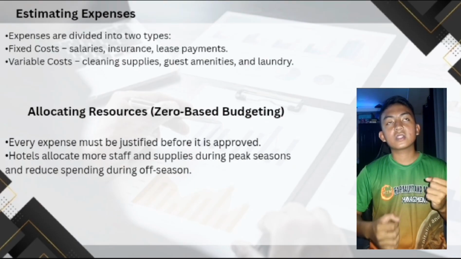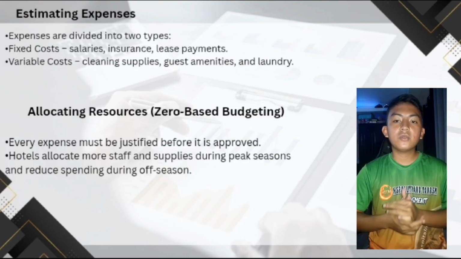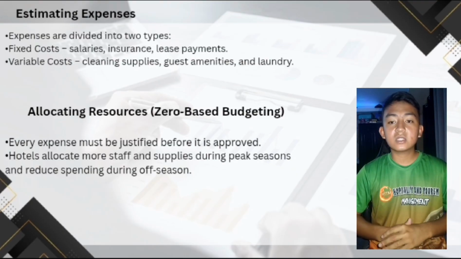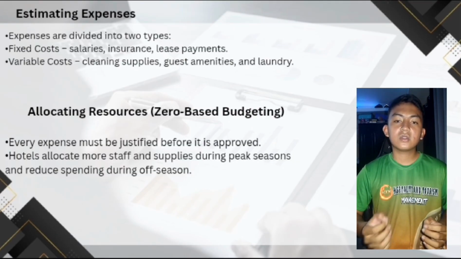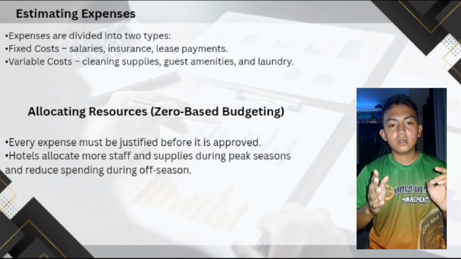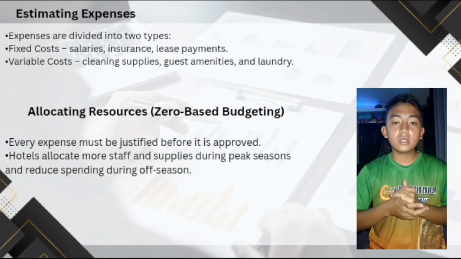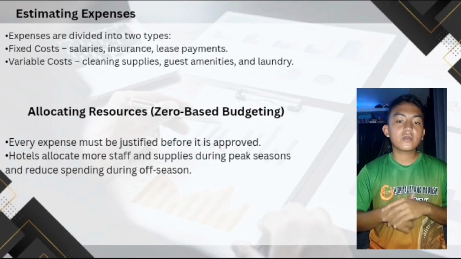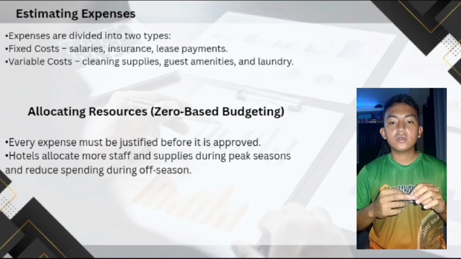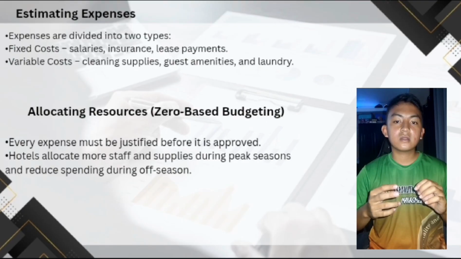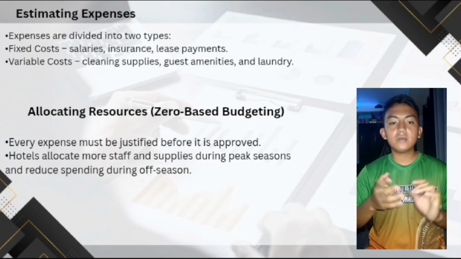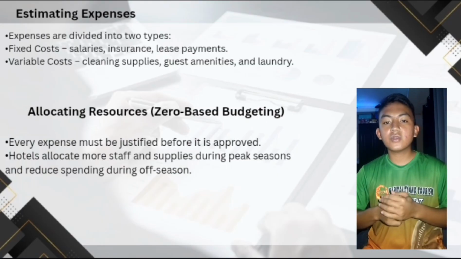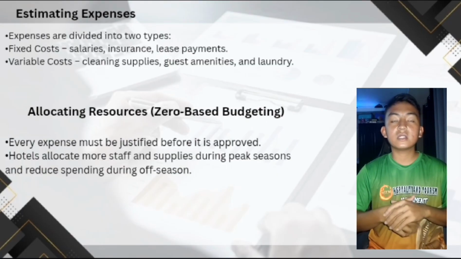Fixed costs are expenses that remain the same whether the hotel has many guests or only a few. These costs still have to be paid even if the hotel has low occupancy. For example, the hotel pays 120,000 monthly for front office staff, and the building insurance is 40,000. Even if only two rooms are occupied, the hotel still pays this amount.